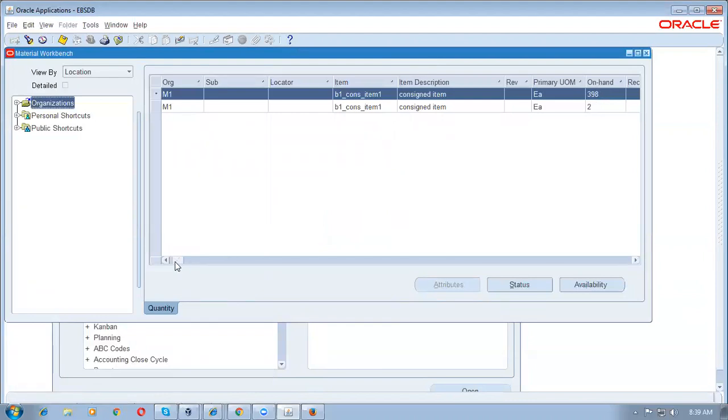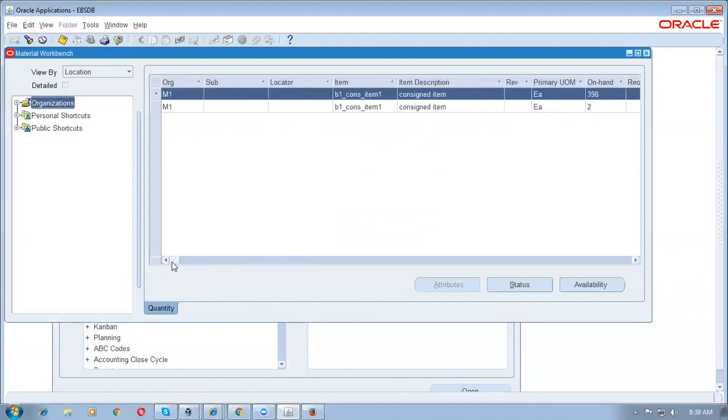If you go further and have a look at it, for the 398, the owning party is the supplier. For the 2, we are the owners, because we already consumed it. Transport regular has been done. So you can see the owning party for the 398 is this, whereas for this, it's blank. If it's blank, we are the ones. So when you query it, it now shows you two lines.